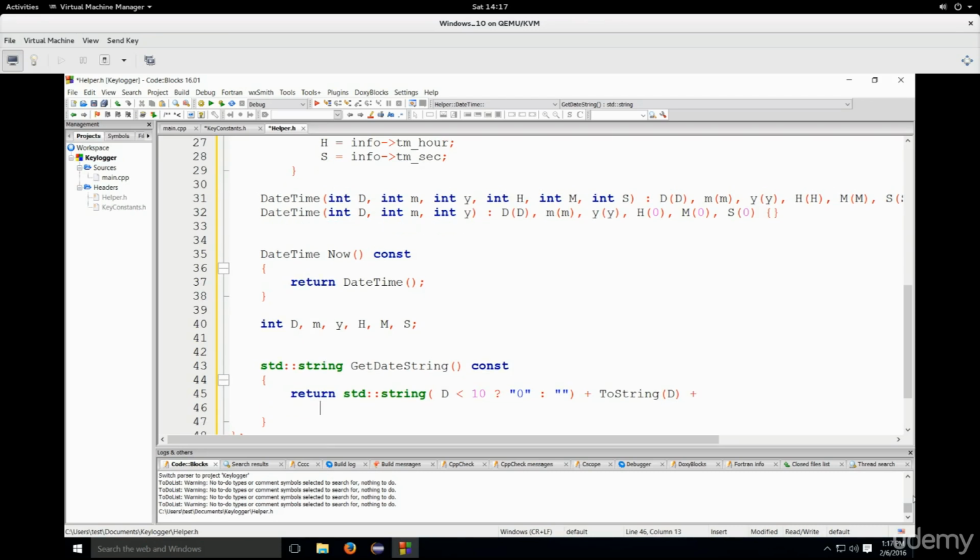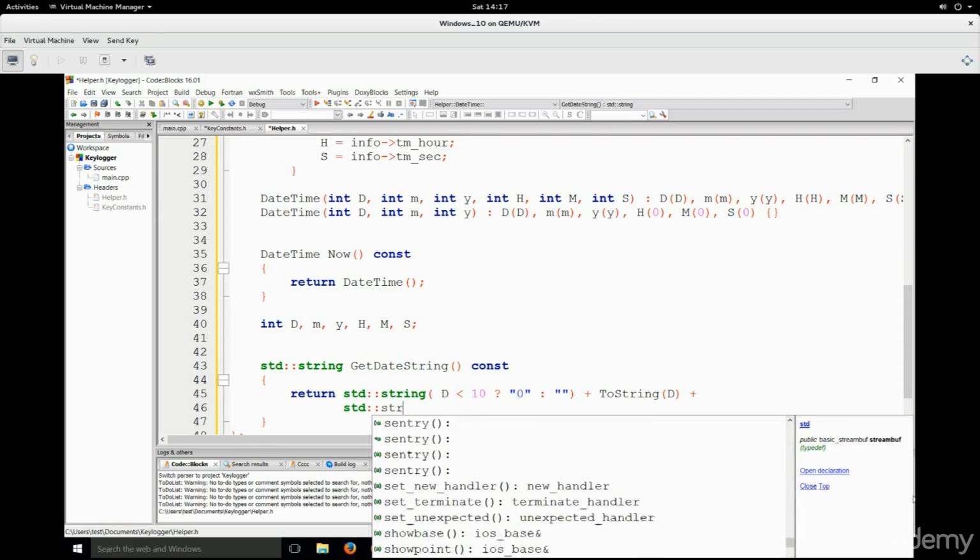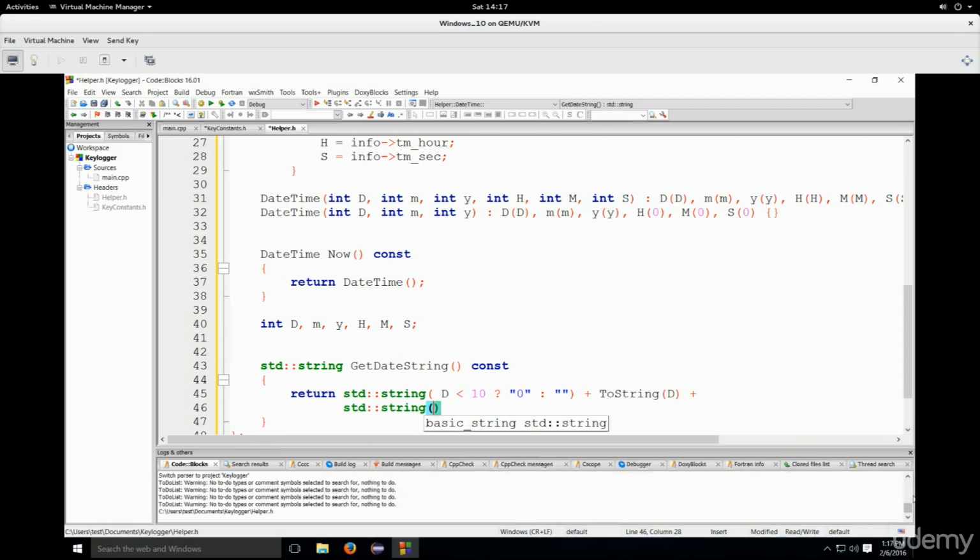And now we're going to concatenate some strings here. std::string. We're doing nothing special here. We're just really formatting the output. That's basically it. There's a bit more to it, but nothing to bust your head against the wall, I guess. Just a bit of formatting. This formatting can be done in various ways. I find this to be appealing. Let's put it like that.